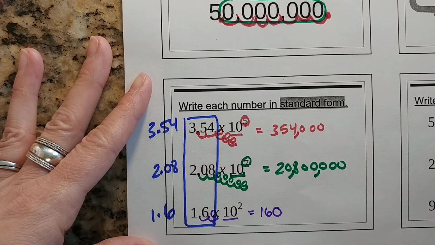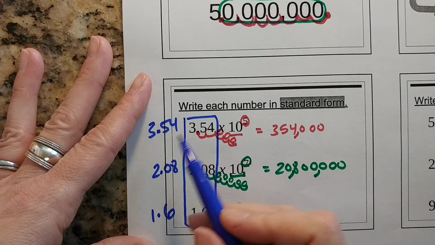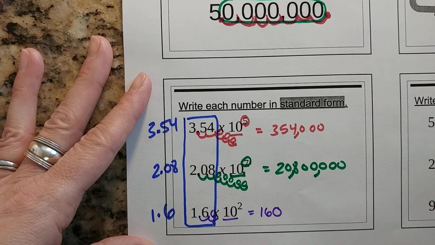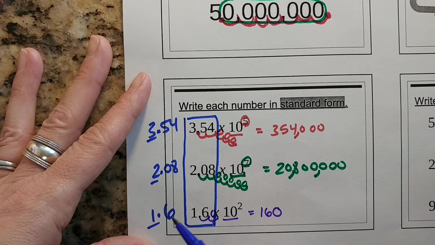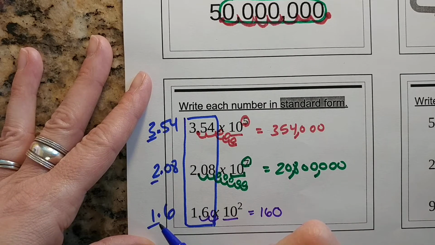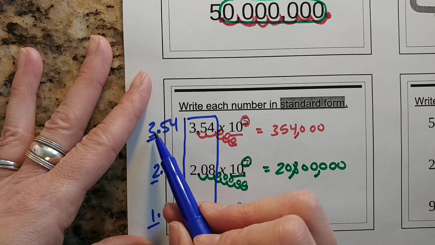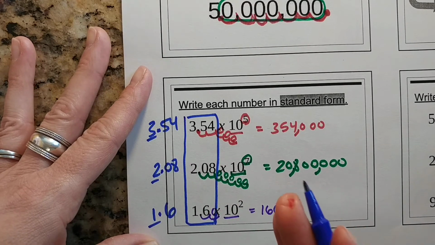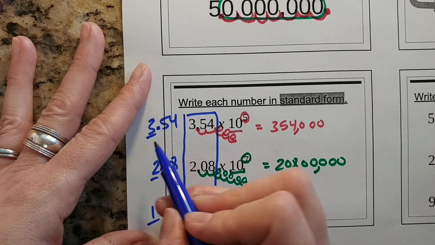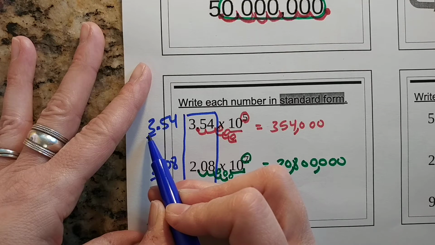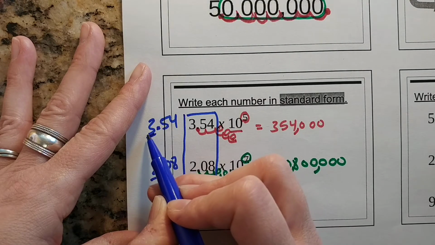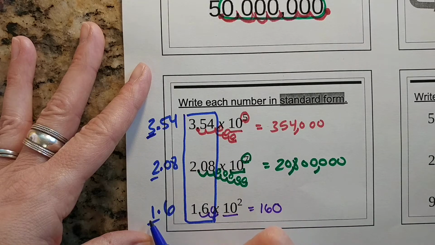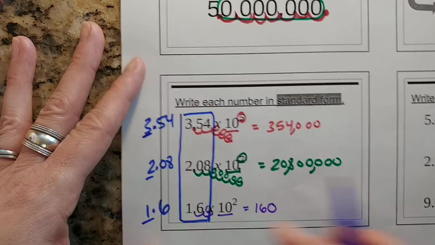Now, this number we can call the coefficient. It's the number that we're multiplying by the power of 10. Now, notice these numbers, 3, 2, and 1. They're all above the number 1, but none of them have 2 digits before the decimal. They're all 9.9 or less. So there's only 1 number to the left of the decimal point. That's how you need to write scientific notation.